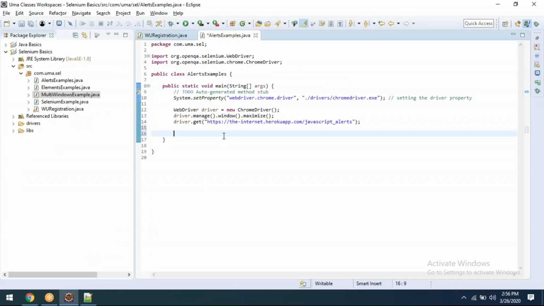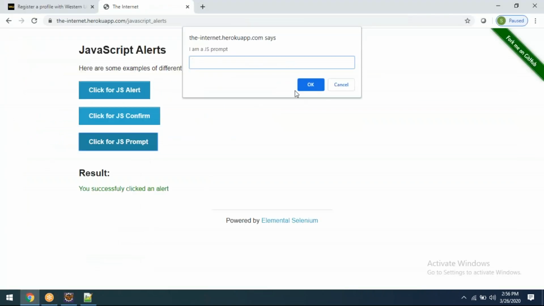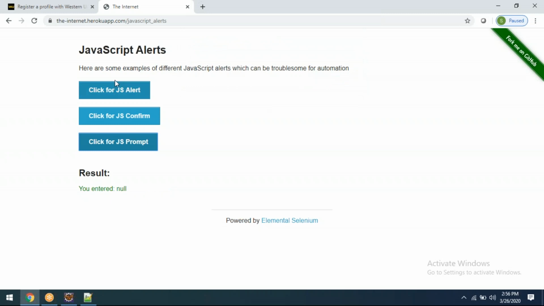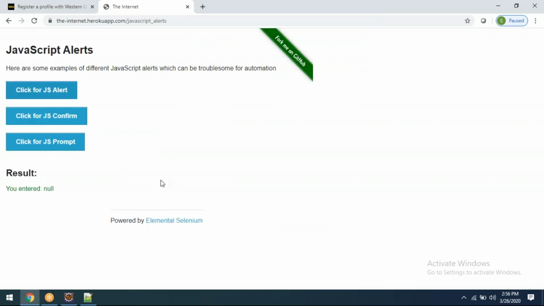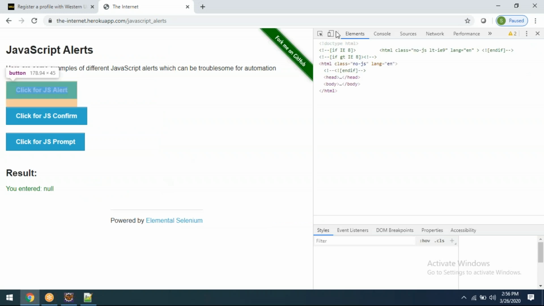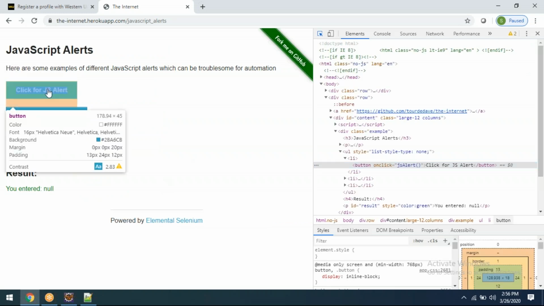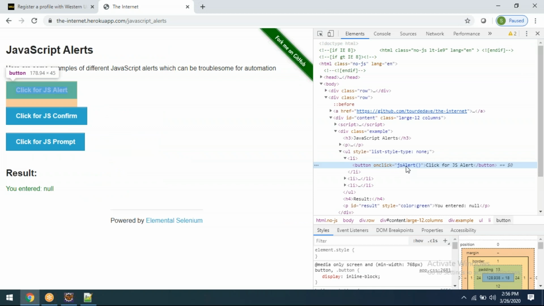Now what I will do, before clicking this one, I'll do one thing. First of all, I land on this page, then I have to click this button. Now inspect this one, I need to find the XPath. Getting my point? This one, the button. It's a JS alert.